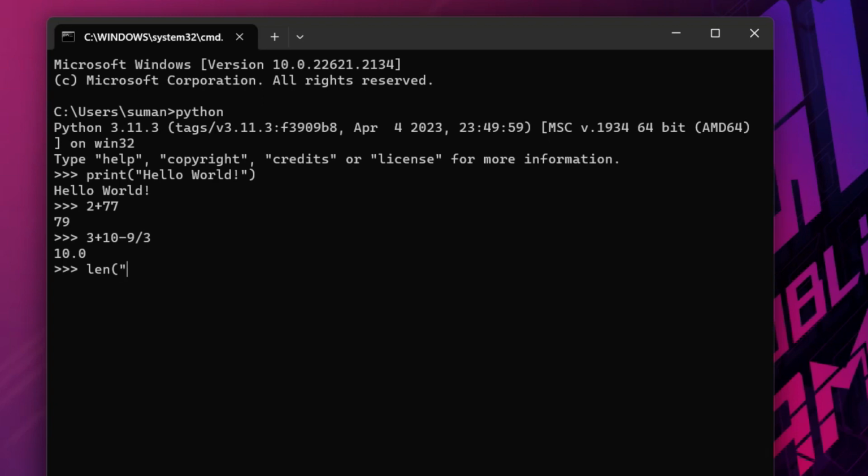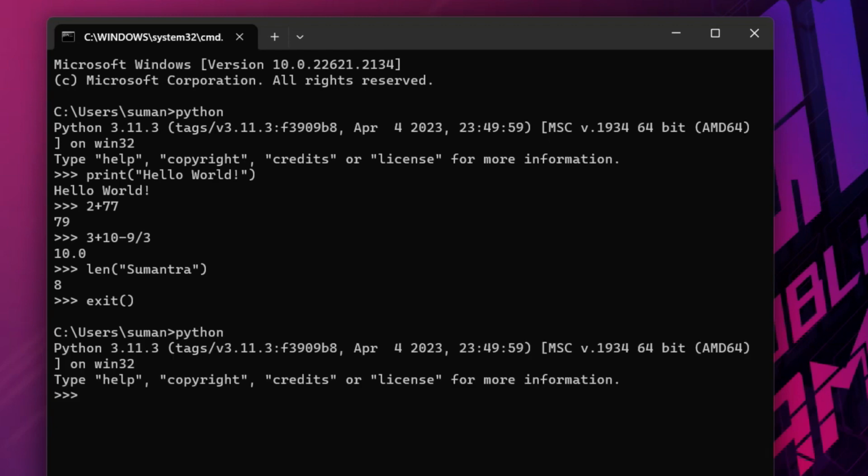To exit the interactive mode, you can type exit left parenthesis, right parenthesis and press enter. Or you can press Ctrl Z on Windows and then enter. This way, you can exit from the interactive mode of the Python shell.